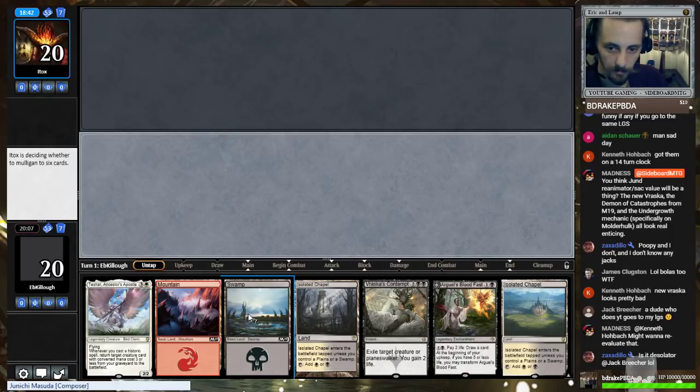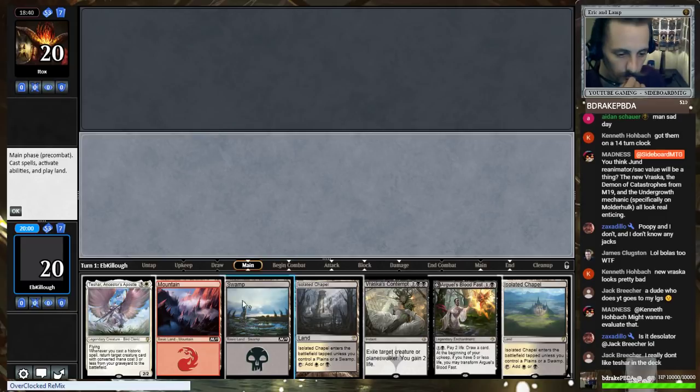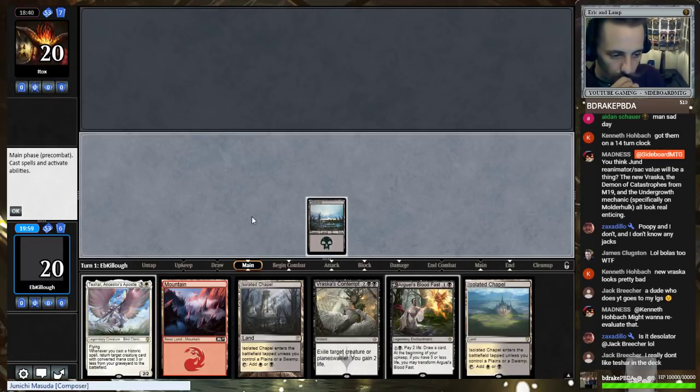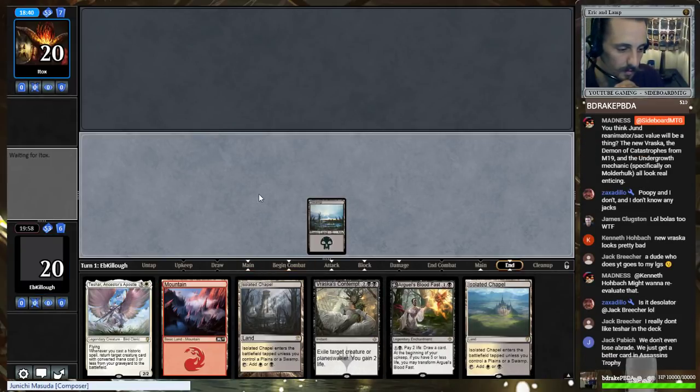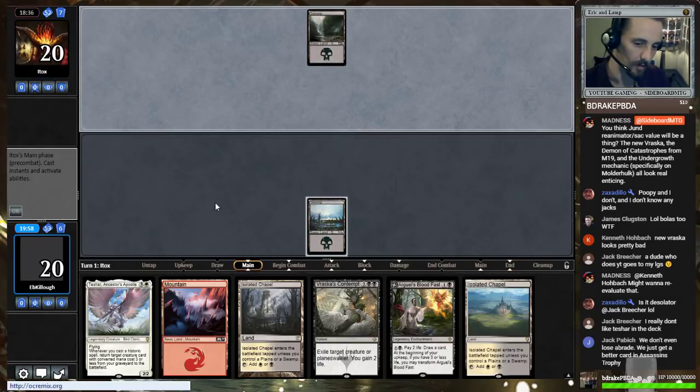Is it Desolator? What? If it's Desolator Magic, don't tell anyone that he comes to your LGS. You might have some hateful people show up.